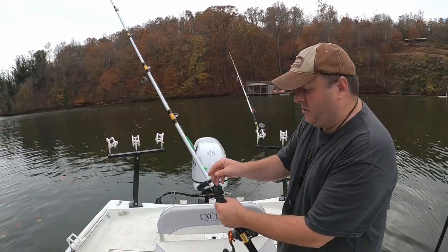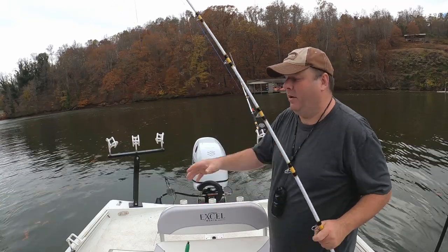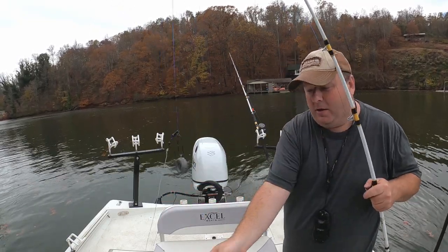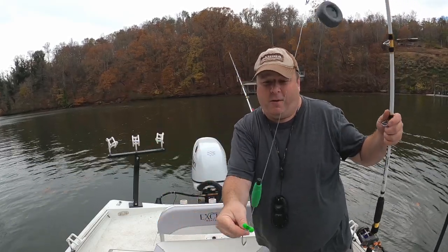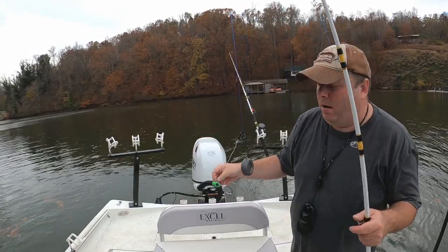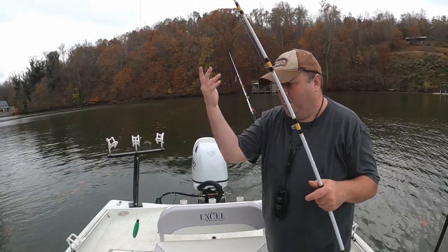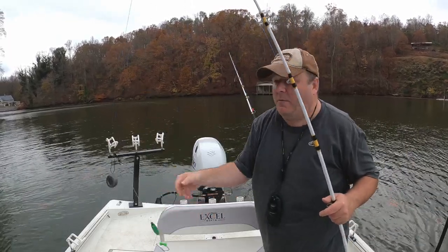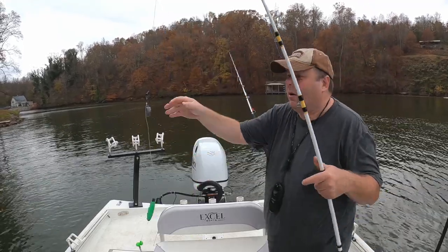All right, guys, I want to show you something new that I learned on my last fishing trip. Now this right here, this leader, is what I use for bottom fishing from a boat. It's about a foot and a half, maybe a foot sometimes. It's not really that long. However, I did put a float on it just in case the fish want it a little bit off the bottom, and a rattle. And I don't know if rattles actually work or not.